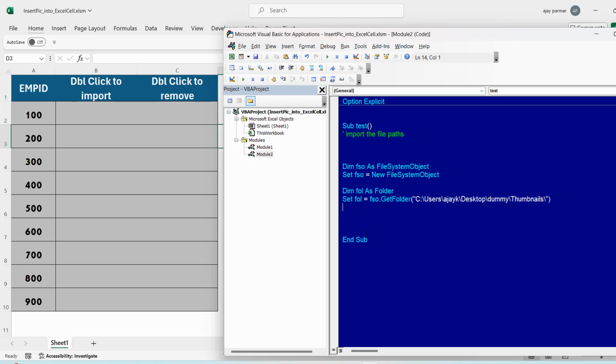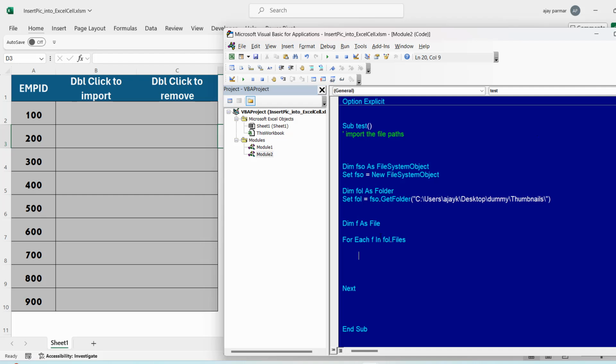So you have defined the folder, and remember that for this folder you are actually using FSO, the file system object class. Okay, so in a way we can say object here acts like a class. Then we will define the file, because we want all the files from that folder. So we will use the collection loop here. Collection loops are the inbuilt loops which Microsoft has created. Now why do we use the collection loop? Because sometimes we want to deal with a number of objects, but they all have the same class, they all are of the same type.